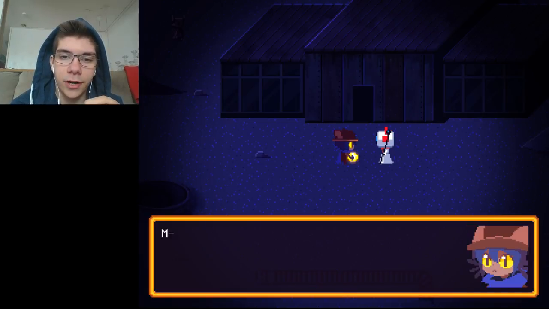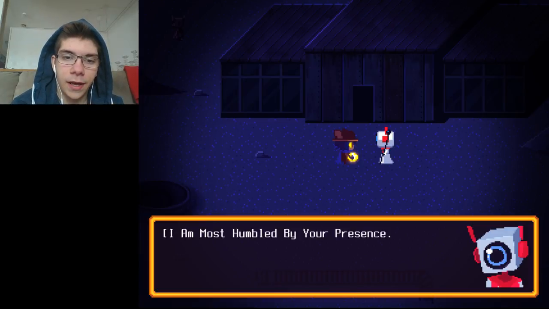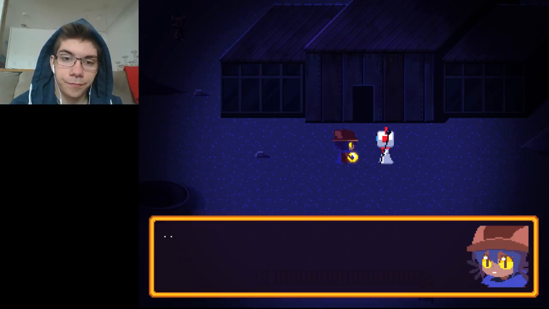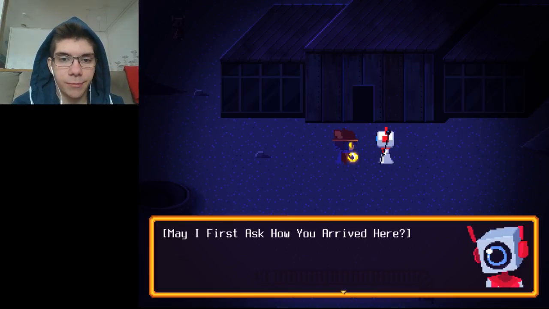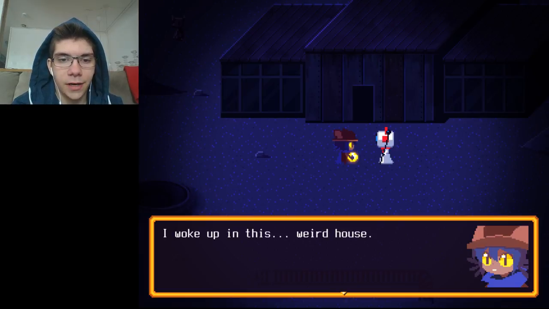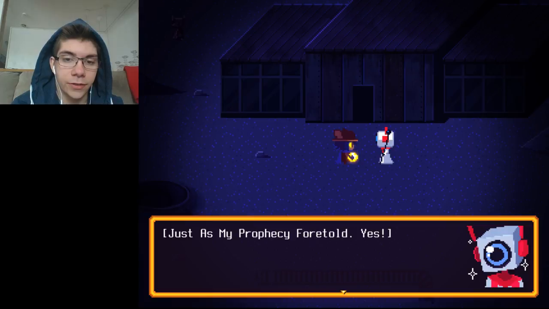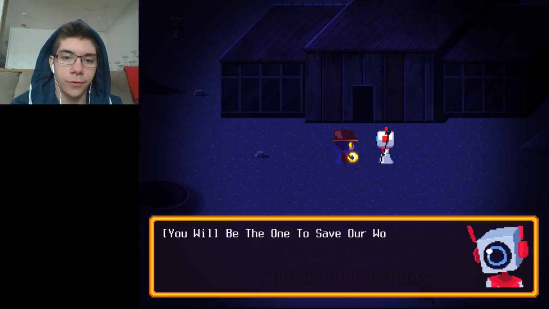You are here. Me? Yes! Welcome to our world, friend. I am most humbled by your presence, yes. Thanks? Sorry, I'm a little lost. Ah, right. Allow me to explain some things. May I first ask how you arrived here? I'm not sure. I woke up in this weird house. It was really dark. Oh, so you woke up in an unfamiliar dark location. Mm-hmm. This is my prophecy foretold, yes. You are the savior we have been waiting for. You will be the one to save our world from eternal darkness.